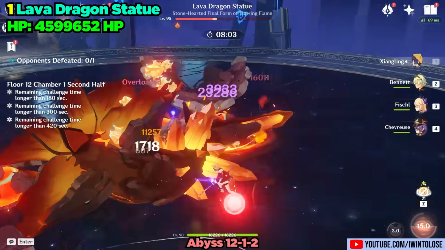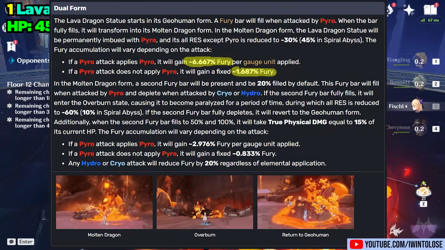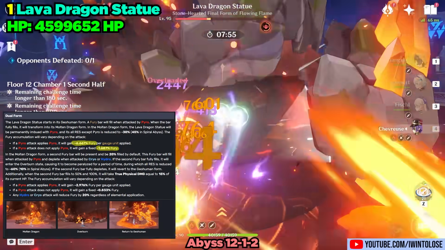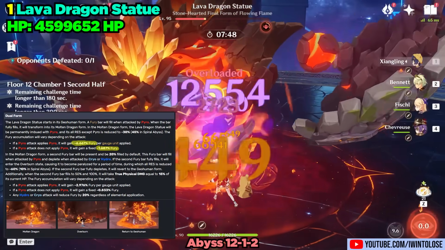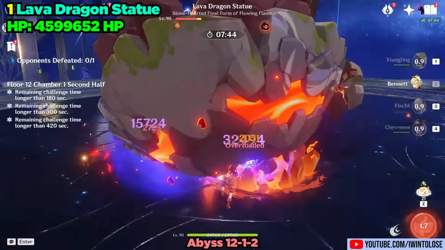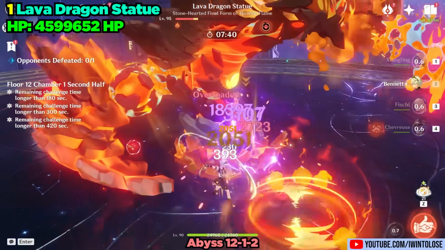Now, interestingly, in order to fill up those circles, you need to do a ton of Pyro damage and Pyro attacks to it. Pyro attacks that apply Pyro will fill it up by 6 points, whatever percent. Pyro attacks that don't apply Pyro will fill it up by like 1%, a lot less. And the key here is to do a ton of Pyro that applies Pyro. So Xiangling is absolutely perfect for this.